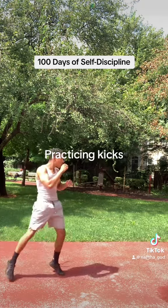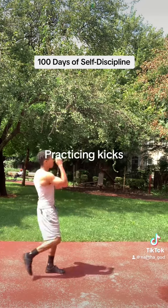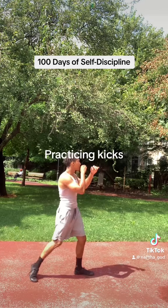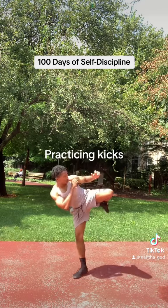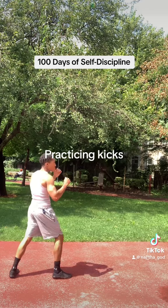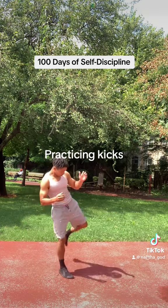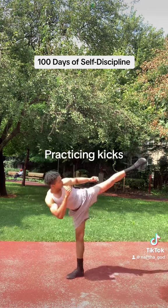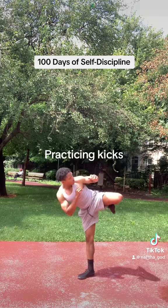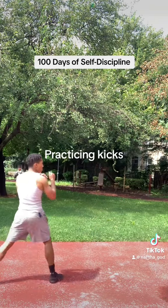These are some regular front kicks — pretty basic karate-style kicks. I haven't practiced in a long time, so I'm surprised I didn't pull something. I think that was definitely a roundhouse right there. It's important to switch your back foot — the heel of your back foot towards your target. That was a pretty good one; I didn't think I was going to be able to kick that high.